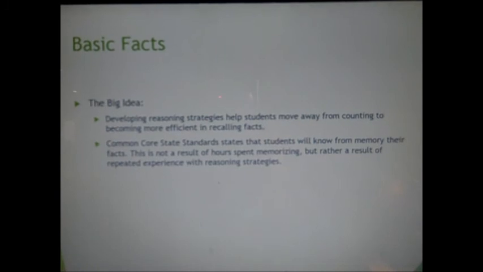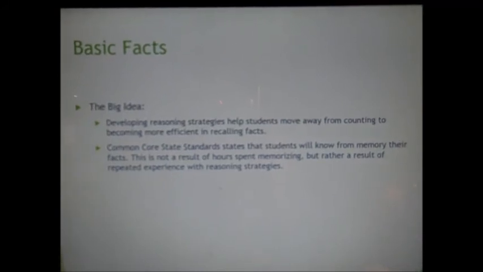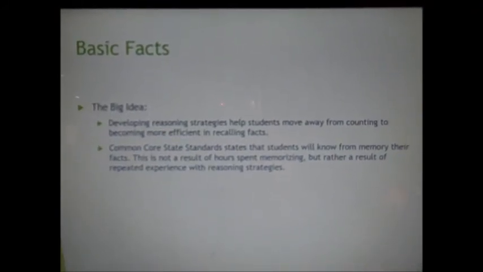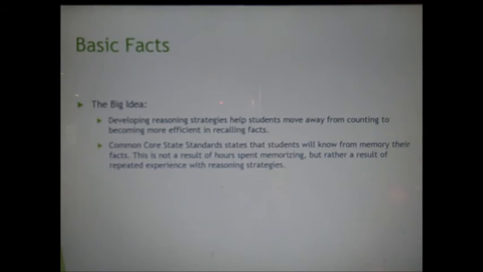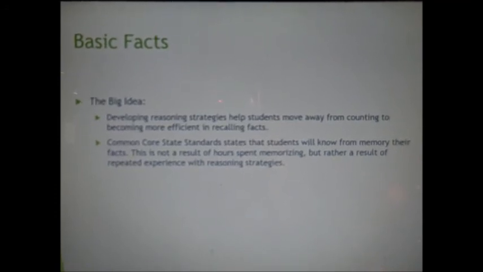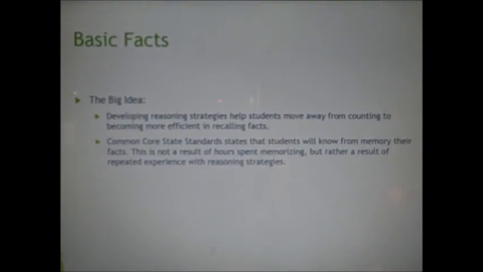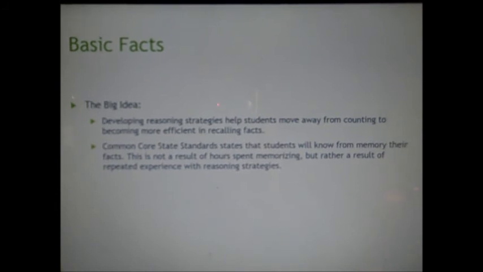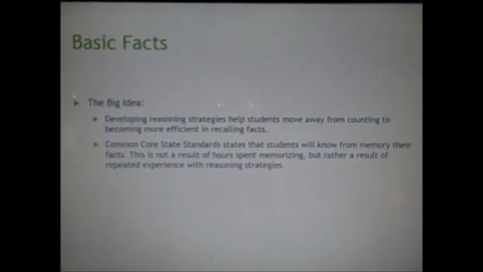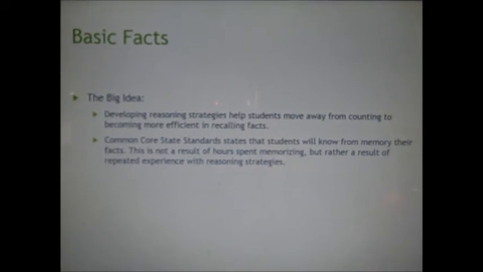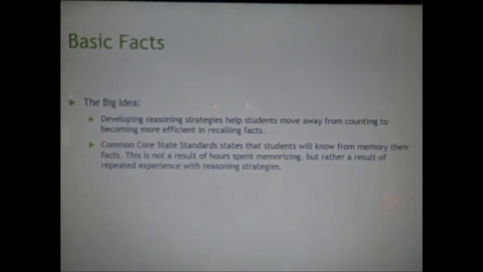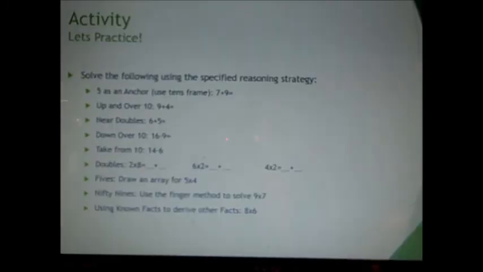Basic facts. The big idea: developing reasoning strategies helps students move away from counting to becoming more efficient in recalling facts. Common Core state standards state that students will know from memory their facts. This is not a result of hours spent memorizing, but rather a result of repeated experiences with reasoning strategies. Remember, there is no single best strategy. The more we emphasize choice, the more students will be able to find strategies that work best for them.